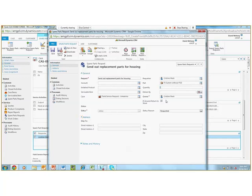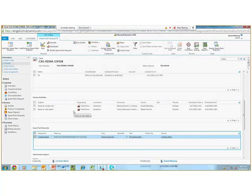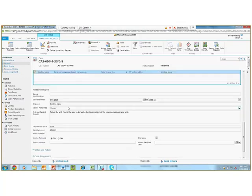Looks like Christine's requesting 2 of these, and if it's going to be unused, she's going to return those back into stock. And so what will happen is, as soon as we close and save this order, if you go back over to the shipping department, they'll pull that inventory from CRM and assign it to this case, and it'll get shipped off to Christine. On the back end, the accounting is being done to be able to know that if these parts get put into the tool in the field, we need to take that cost and assign that to this warranty, so we can start to track the warranty cost.